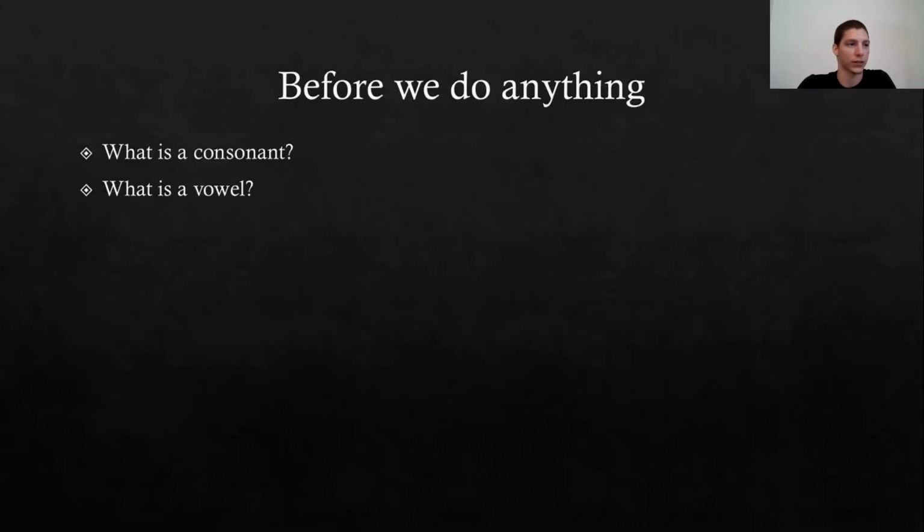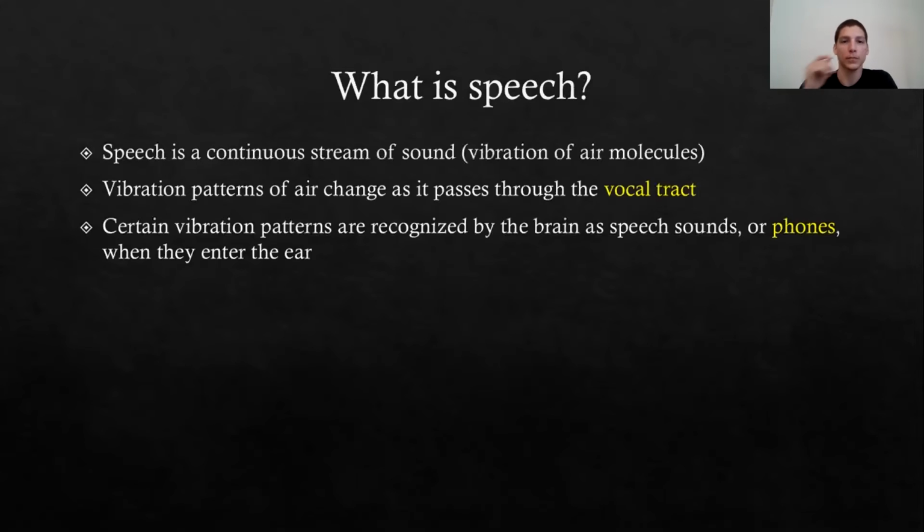But that doesn't really get to the heart of what this question is about. That's just a list of consonants and vowels. It doesn't really say what they are. It doesn't say what defines a consonant and a vowel. And so that's the kind of thing that we're going to be looking at today.